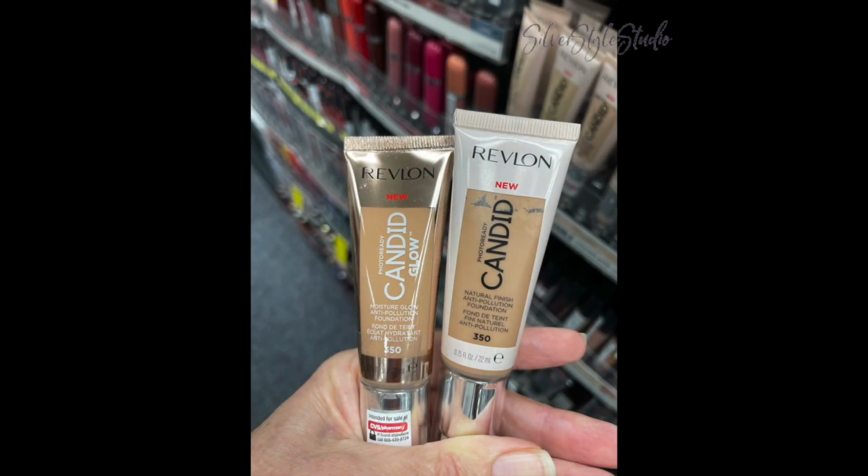I was in the drugstore the other day and picked up this foundation from Revlon. It's called Candid. It has a very natural finish, not shiny, but not too matte either. They offer this foundation in a dewy finish also, which some of you might prefer, especially if you have dry skin. As you can see, this foundation does not match my skin tone, but I did want to show a look for women with more medium skin tones. Hopefully, I can make this work.